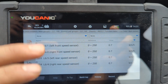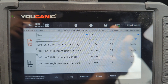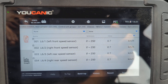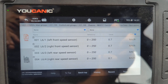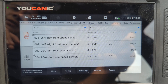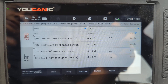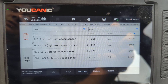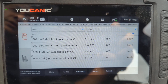But if you replace that one and you still don't get any readings, there's a much higher chance the ABS module is defective — maybe the circuit board inside has an issue. You can rebuild those — you just have to find a shop that can do the rebuild instead of replacing it, because replacing ABS control units can get pretty expensive, over a thousand dollars, versus repairing the existing unit which is a lot less expensive and shouldn't need any programming.